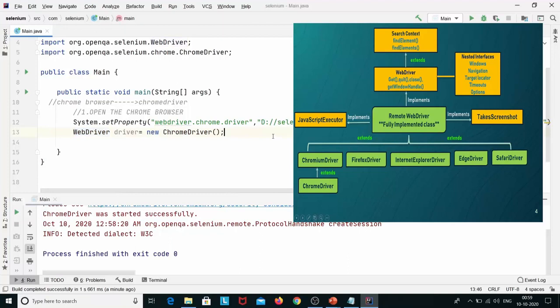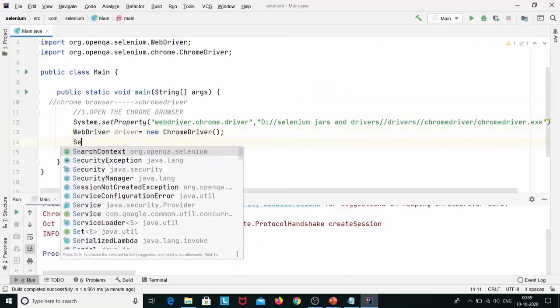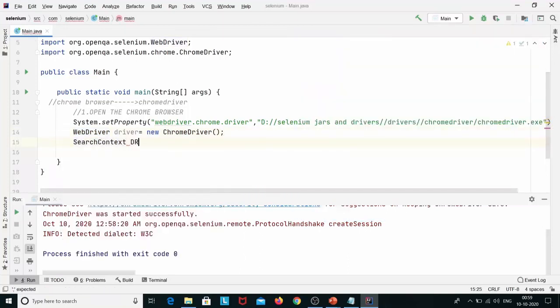So why are we not writing search context driver? Like I'll just write search context driver1 equal to new Chrome driver. Now this command is also correct. I'm not saying that this command is wrong. But why are we not writing search context driver is equal to new Chrome driver, and why are we writing WebDriver driver is equal to new Chrome driver?